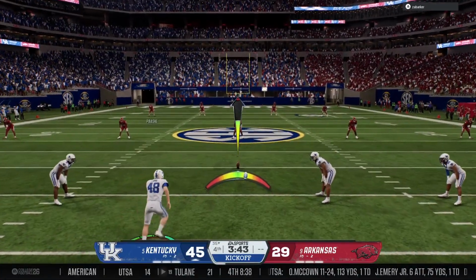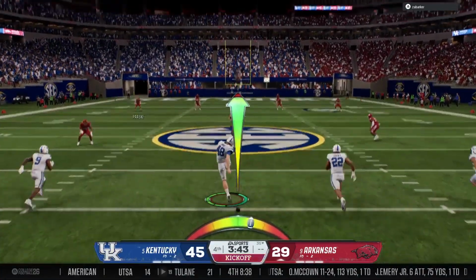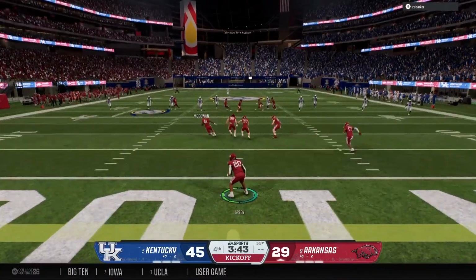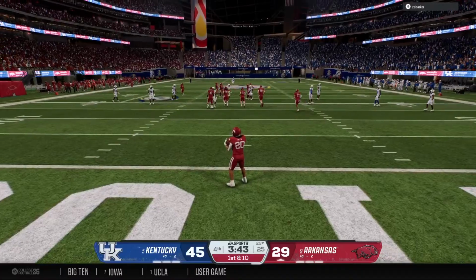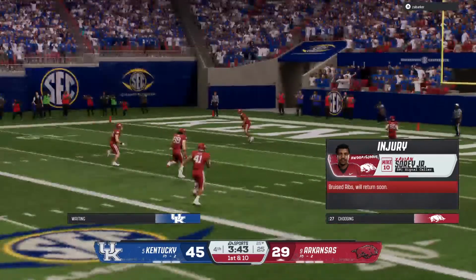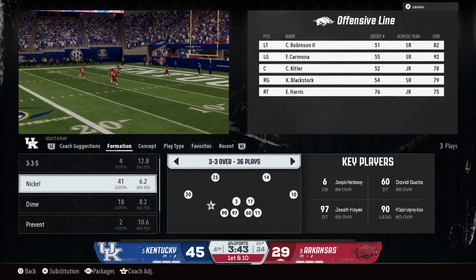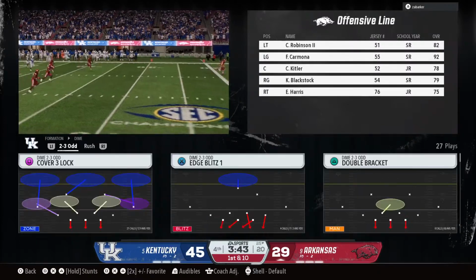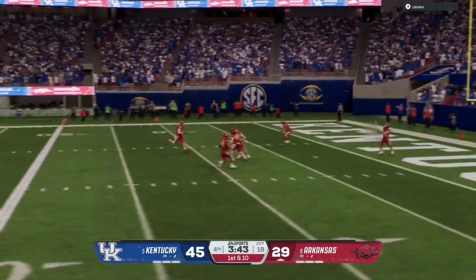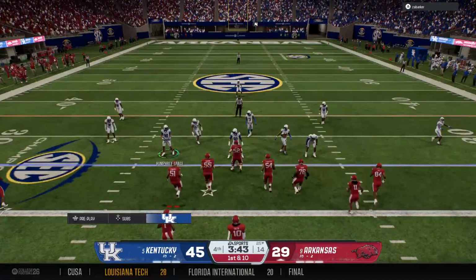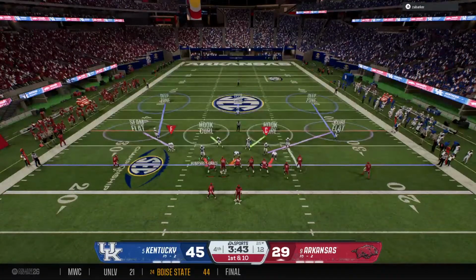Looks like a man is down on the field after the last play, so we'll take a timeout. And he'll just take a knee. Drive will start at the 25-yard line. And the first play of the drive now from the 25.